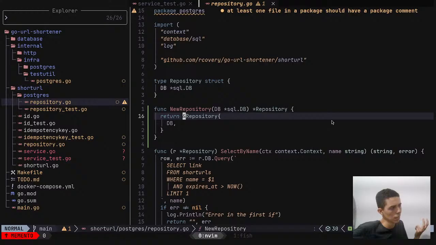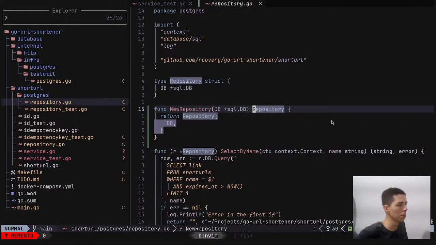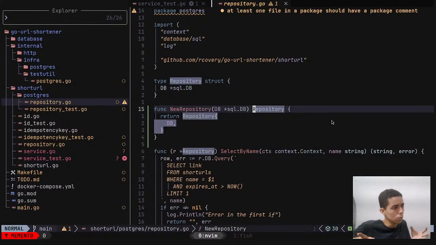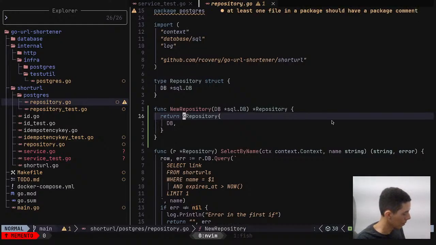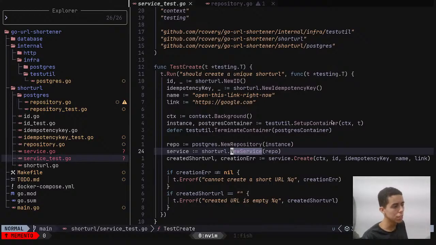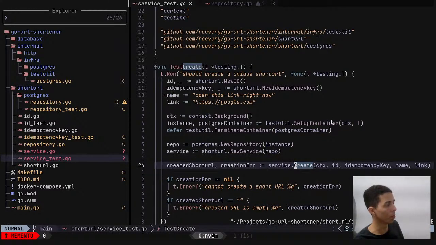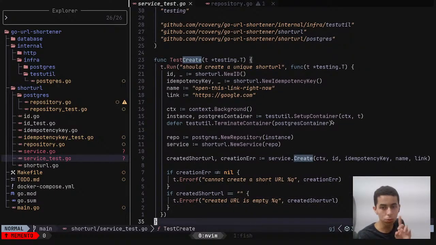Hmm, I think I'll return the struct, the entire struct, and if I remove this, the pointer, I will return a value, which is the object with the db property in it. And because of that, this way, the compiler can understand that this is the same thing. It's a repo. Okay, that's good. I think so, I will search about it.